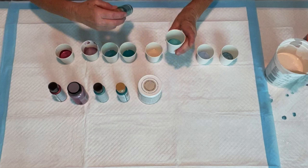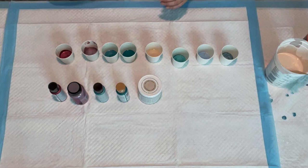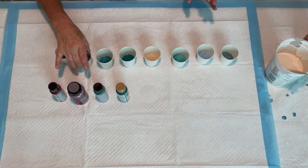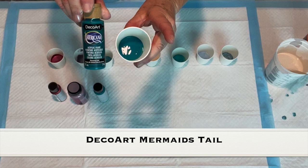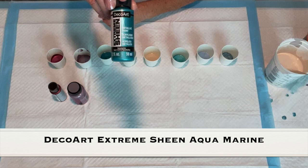This yummy cup right here, DecoArt Dazzling Metallics, and that is their teal. Now, I have not added my Floetrol to this yet. I'm about to. This is DecoArt Americana Satin Enamel, and that is their neutral beige. I love blues and tans together. My home used to be all blues and tans and a little bit of brown. This right here, I believe I saw the Massey boys use this. This is DecoArt Americana, and that is their mermaid's tail, and that is a pretty yummy, delicious color as well, guys. Right here, one of my favorites, DecoArt Extreme Sheen, and that is their aquamarine.